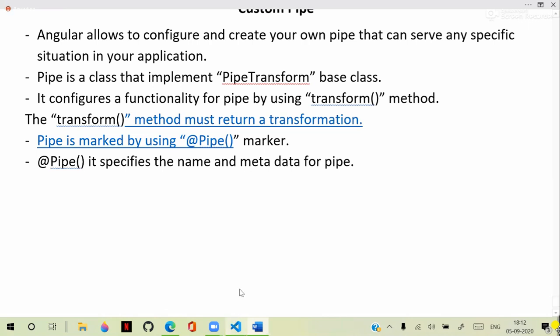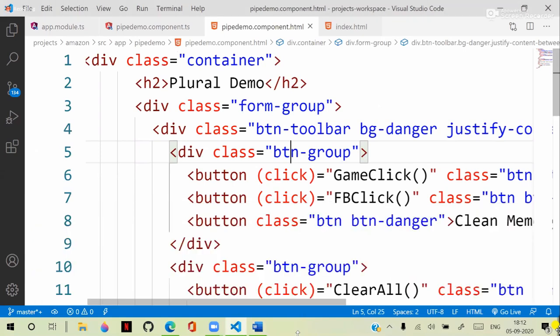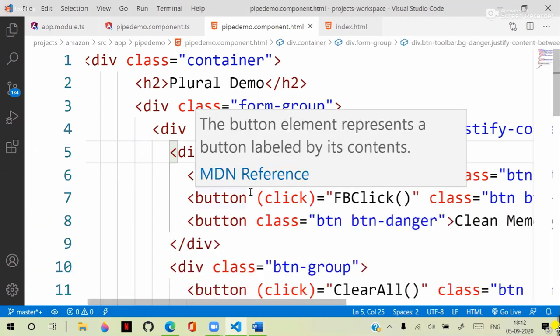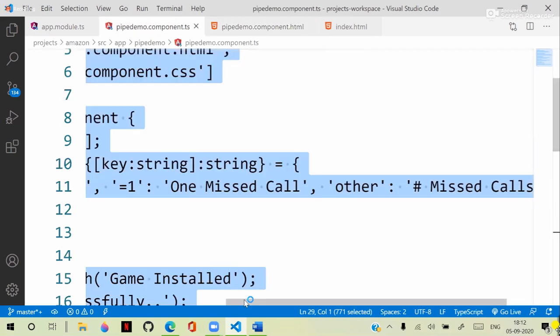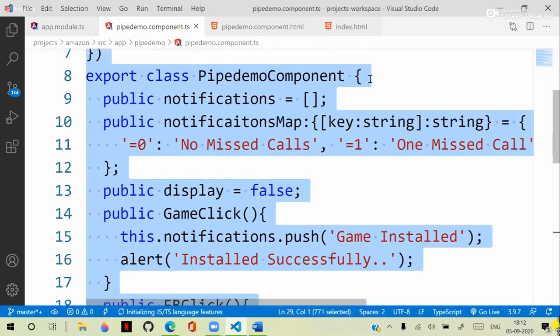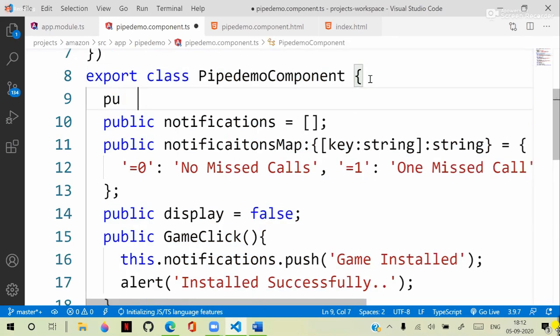Technically, suppose the example is this. With this example, we have all the predefined pipes used. Suppose we have some text message. Let's keep some message: msg is equal to, suppose, welcome to Angular, something like this.